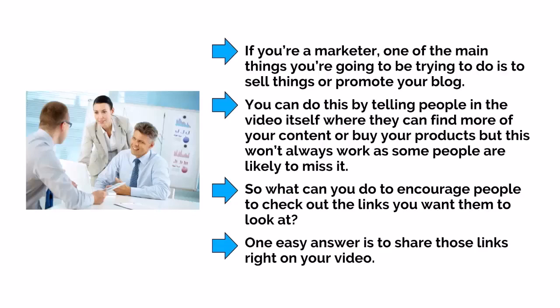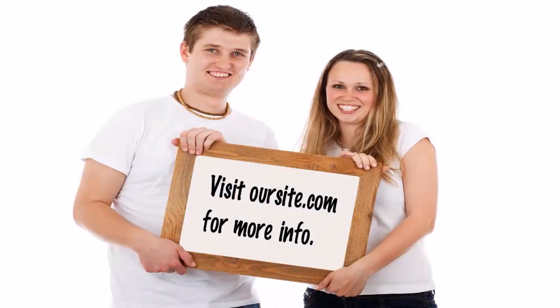On YouTube, you might do this by having a caption on the video or even a link. Now, as you can't do this on a Periscope video, then what you'll need to do is find another way to add the text. And one way to do that is simply to include your branding in the video itself. You could actually make a piece of card showing your brand and the address of your website, for example. Or alternatively, you could make a mug with your website name on it and drink out of that. Or you could even print out a t-shirt with your company name and wear that. This way, at any point during the video, your audience can decide that they want to learn more about your brand, and they can then visit your website to do that.